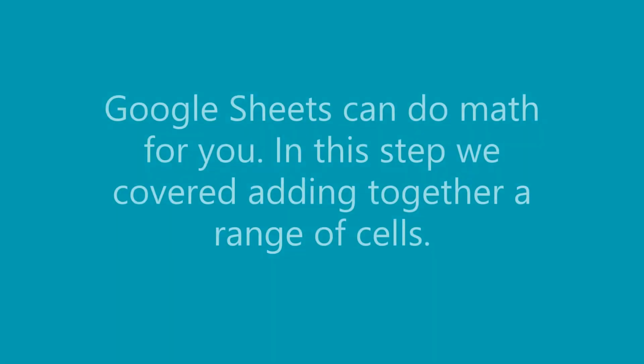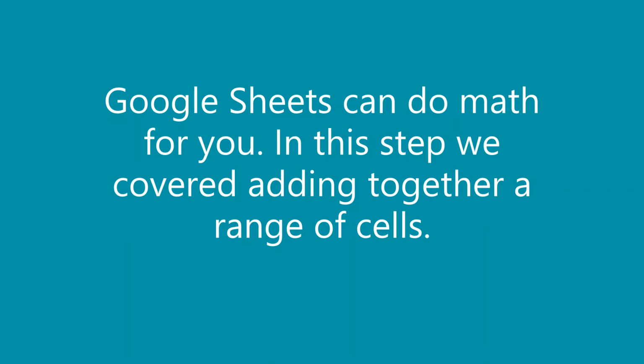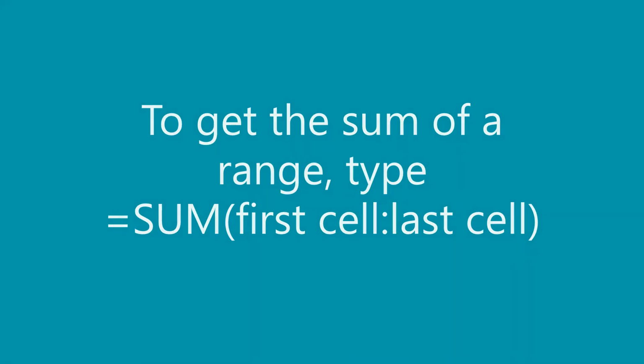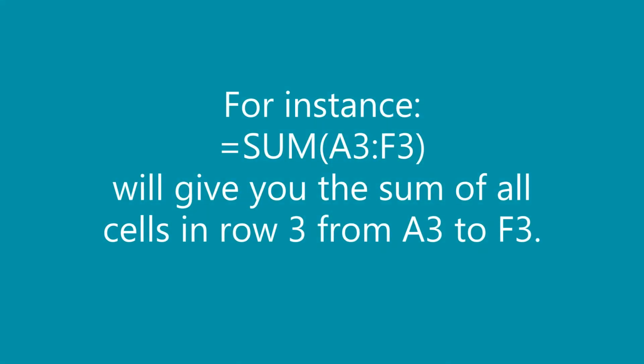Let's recap. Google Sheets can do math for you. In this step, we covered adding together a range of cells. To get the sum of a range, type the following formula. For instance, in this formula, you will get the sum of all cells in row 3 from A3 to F3.